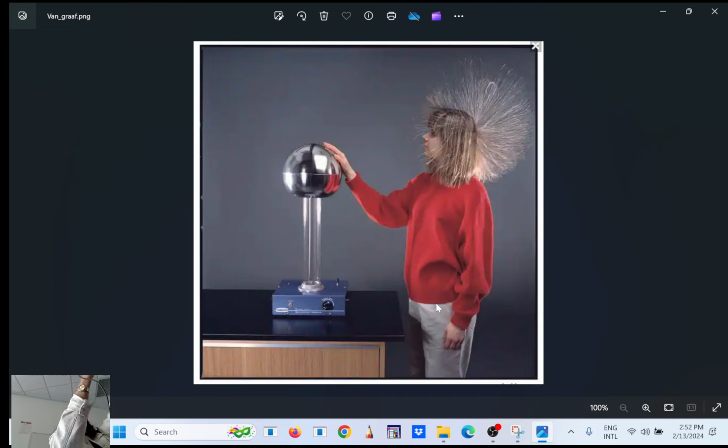Let's see if it works. Can you see? I'm lighting it. So can you see that it's just lit on one side, not on the other side? Why is that? Because my hand is grounded. So the electrons are moving from here back into the ground. It's more impressive if everything is dark. Can you see that? Isn't that cool? Oh yeah, even better here. You see that?